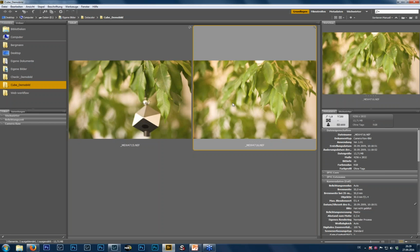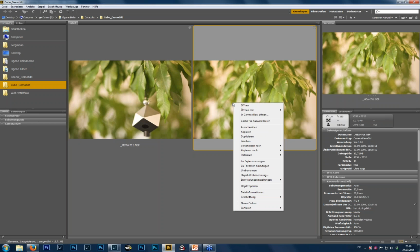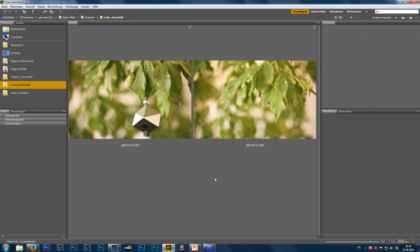So what I also could do is I could go in here, and we have also the possibility in the developing presets where you can also select them, SpyderCUBE today, as you can see. So that's very easy to apply. So by this, you can, of course, apply this to all images taken under the same conditions. So that's it. Very easy.